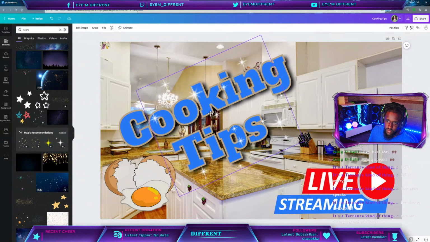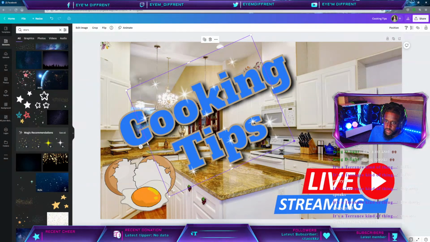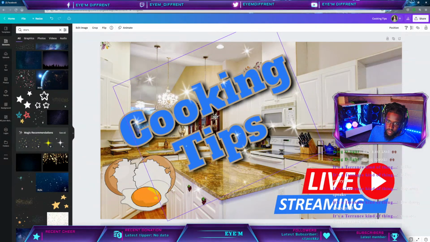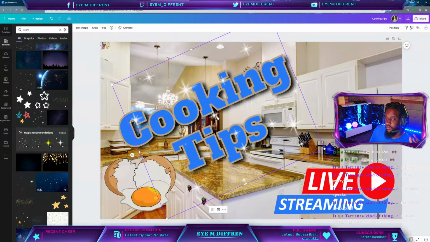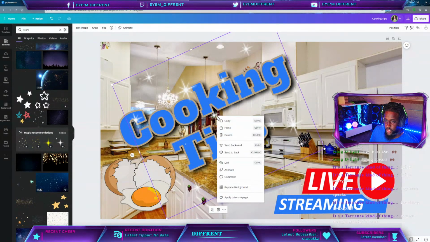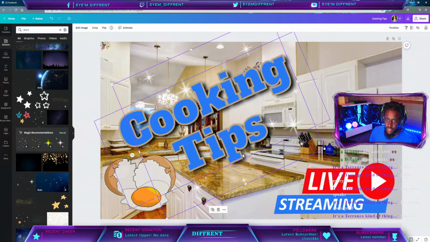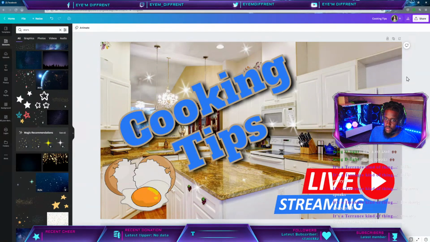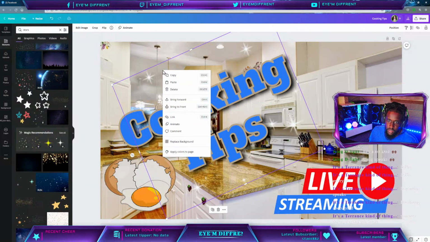Change it around. Like I said, in this feature here, put it there. Now, if you want it in front of your letters, you keep it there. If you don't, you right click on it. You can have send to the back or send backwards. Send to the back sends it directly to the background, so it'll be the last thing, basically. Boom, now the letters are up front. If you want it in front, you do the same thing. You right click on it and click move forward. It's going to move between each layer one by one. But if you know you want it in the front, hit front.